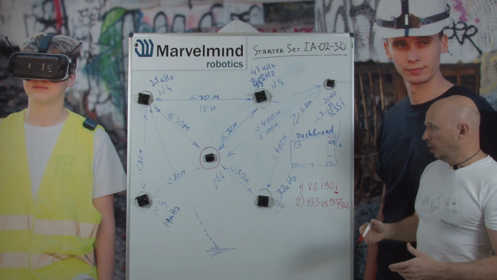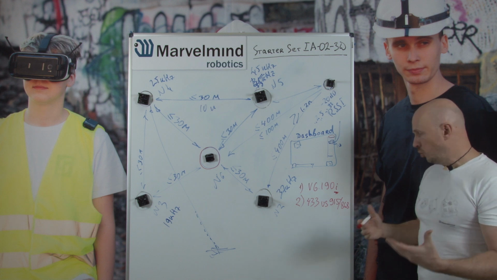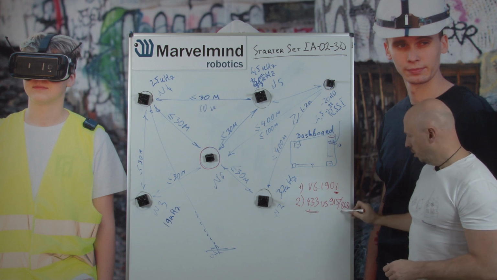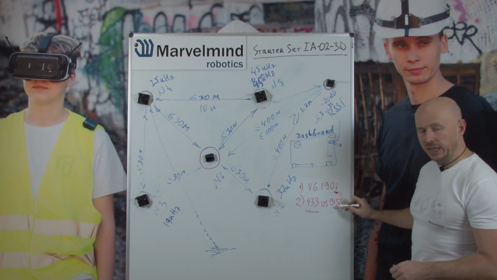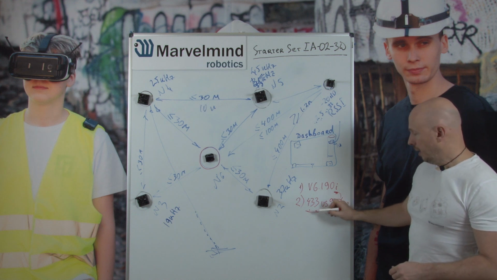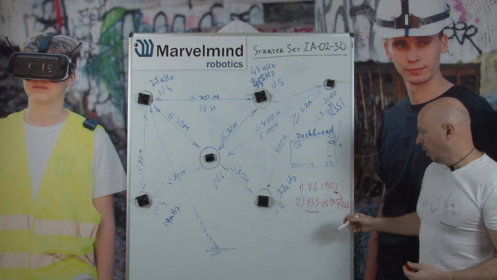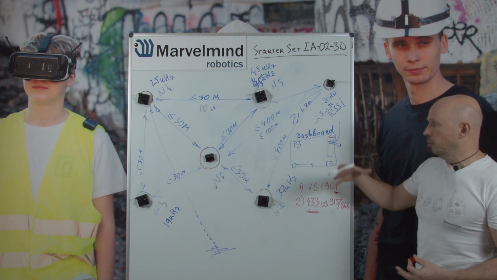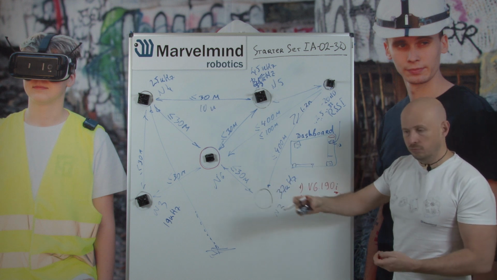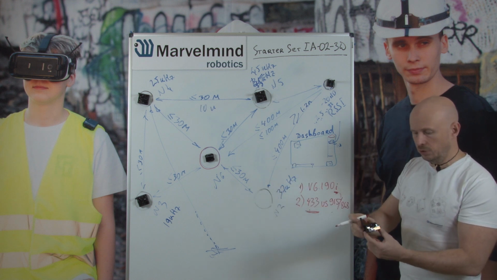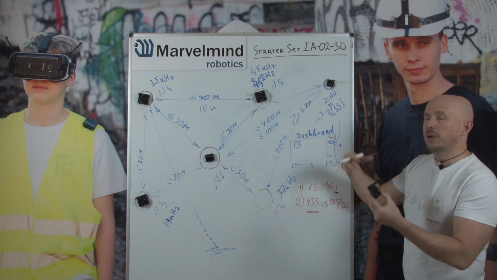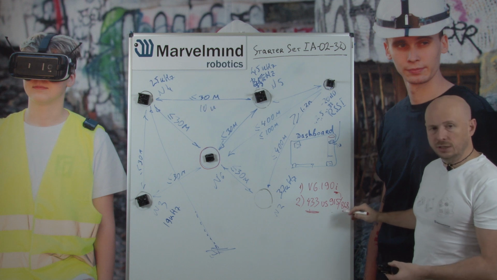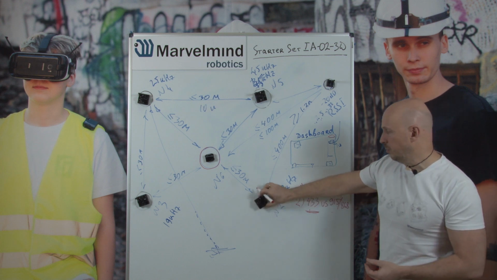Another element, of course, is that when you're ordering, you need to choose between European bands, which is 433, and American bands, 915 MHz. You cannot arbitrarily change the radio frequency of your hardware. It's defined by the radio, by antennas, by everything. So if you bought 433, you must use the 433 band. You cannot change to 915 or 868 or anything like this. So 433 must be used.